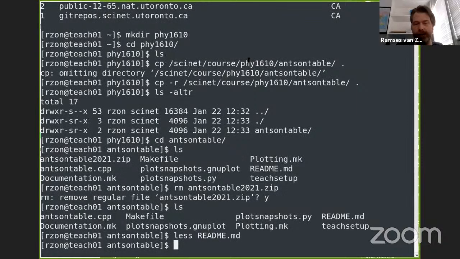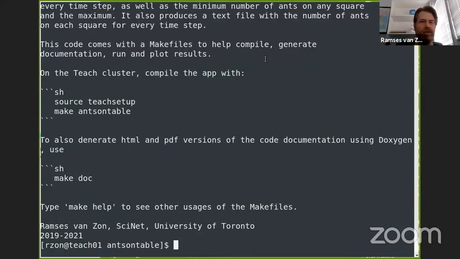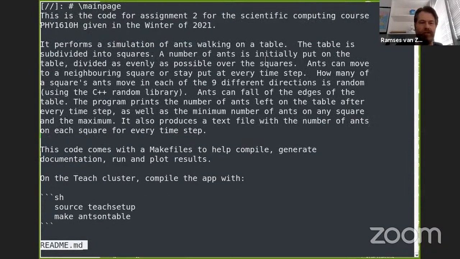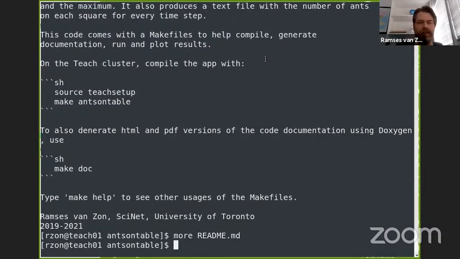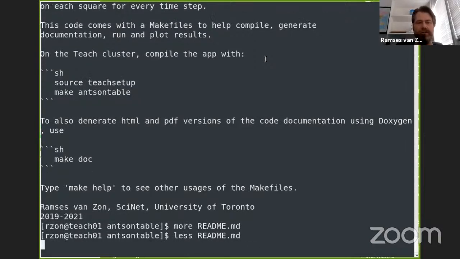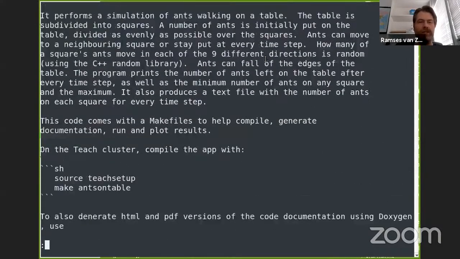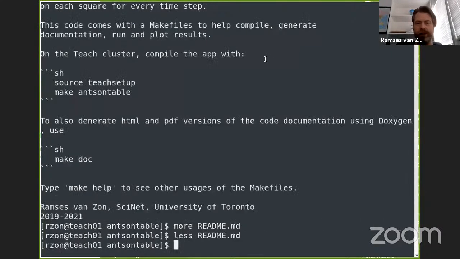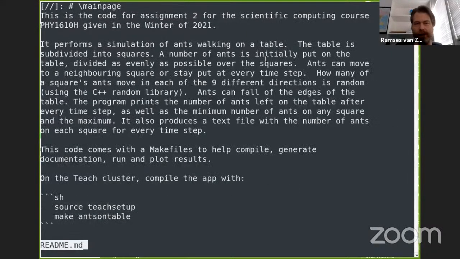Less is more. So in Linux, there are basically 3 ways to show a file. You can do cat, which really just dumps it to the screen. It stands for concatenate, but in this case, it just concatenates one. That goes too fast. There's more, which waits for every page. And there's less, which waits for every page, but also lets you go back. Some systems only have less, they don't have more. So that's what this is, that's all. So less. And okay, where were we?